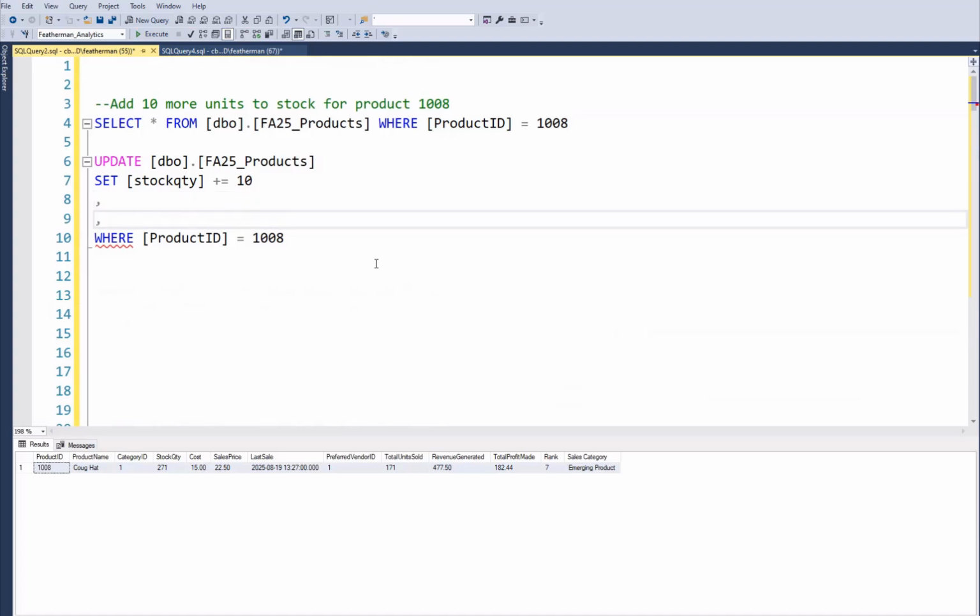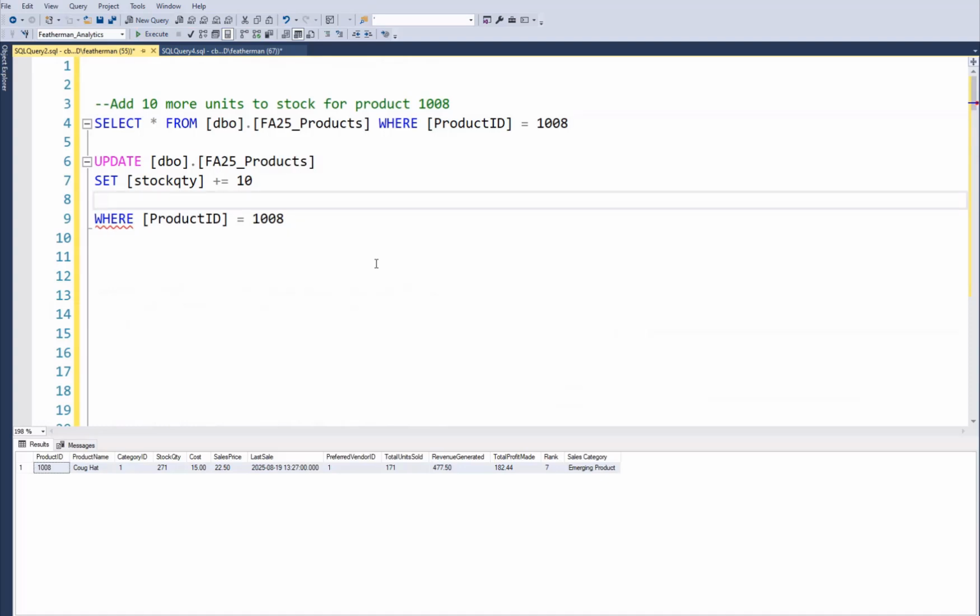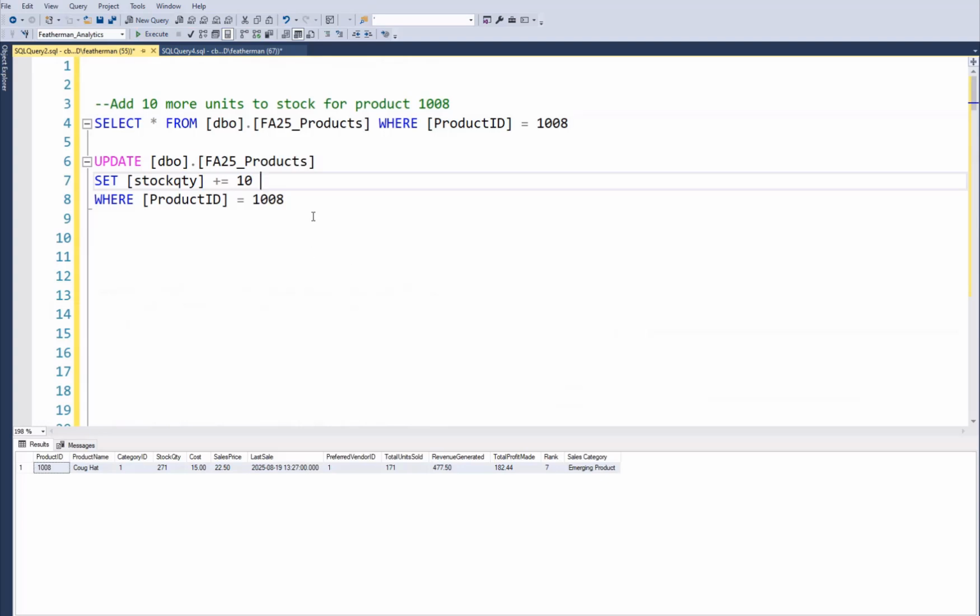And then go ahead and do something else. So you can update 4 or 5 columns all in the same update set code, but we'll just start with one here, and we'll show multiple column updates in a little while. So maybe 10 products came into stock, so let's go ahead and do that. So this plus equals is a little shortcut.